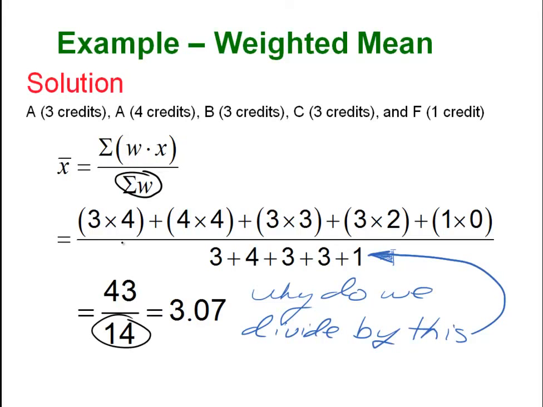The idea of the weight is this A has a weight of appearing three times so it's almost like we have three A's and that's why we have three times four. And then this A having a weight of four credits means it showed up four times. So that's why we have four times four. There's the four A's. And then three credits of a B so we've got three B's. So in essence we end up having 14 total grades to divide. And when we do the math we end up getting a grade point average of 3.07 and that is a weighted mean and the end of measures of center.